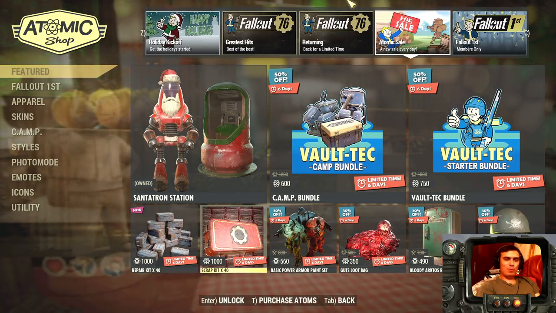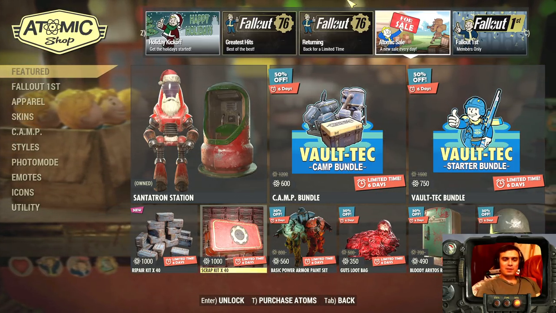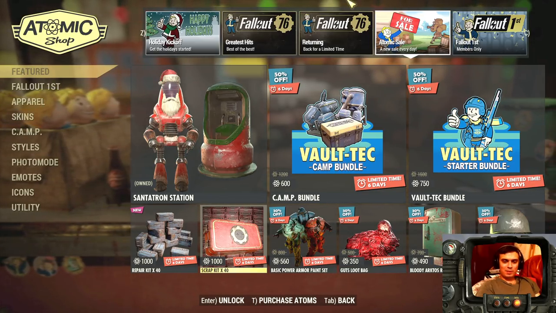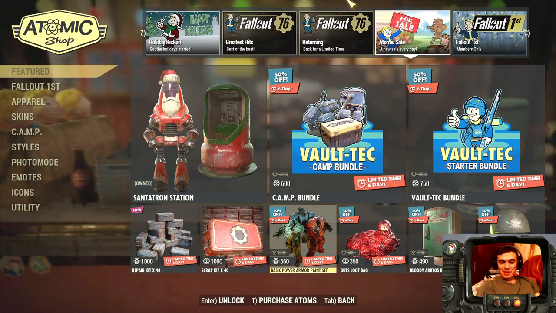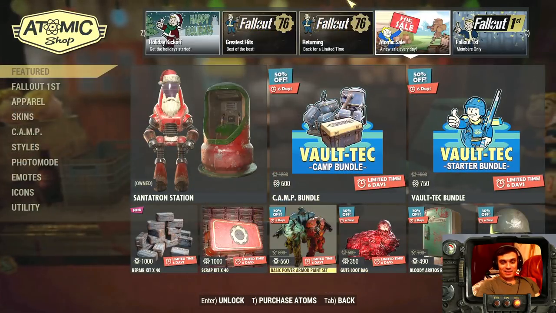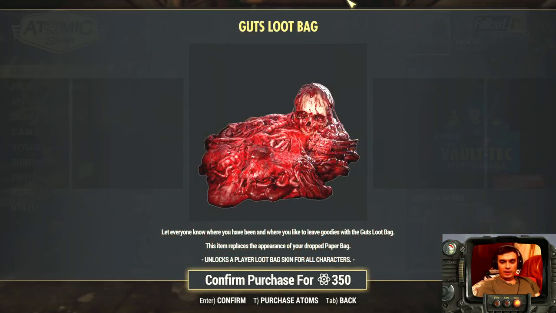What was the last time deal they had? I think it was like 20 repair kits or scrap kits for 1,000 atoms. I mean, these things are probably selling that bad. Basic power armor paint skin. Nah. 6 days. Loot bag. Nah.